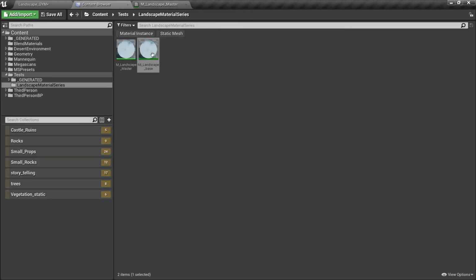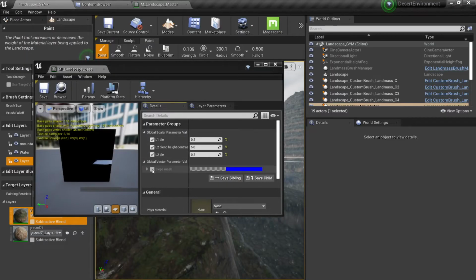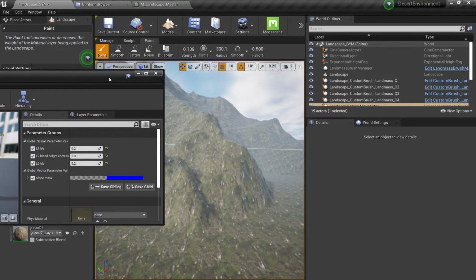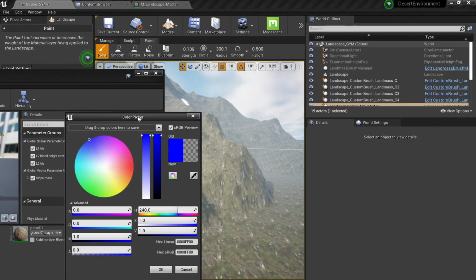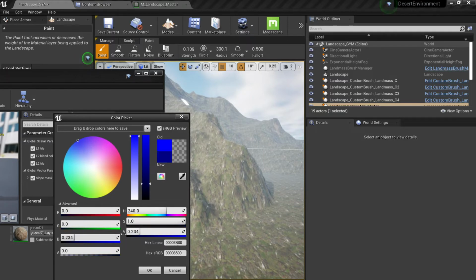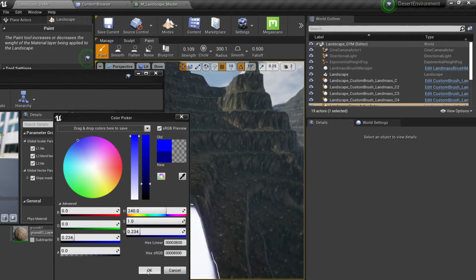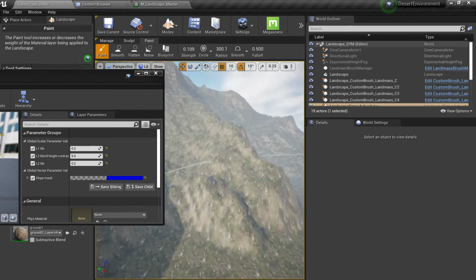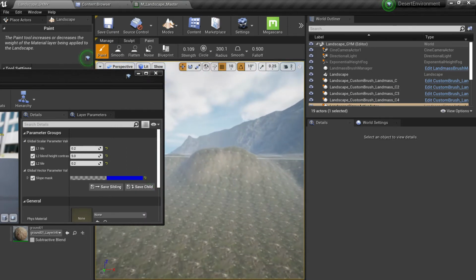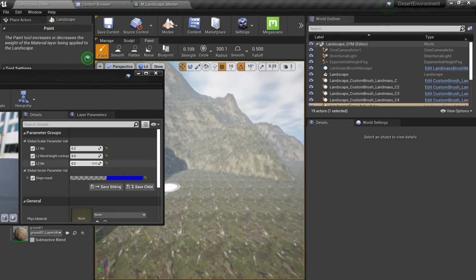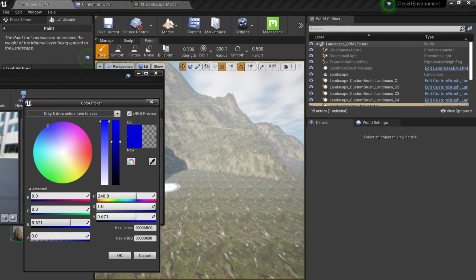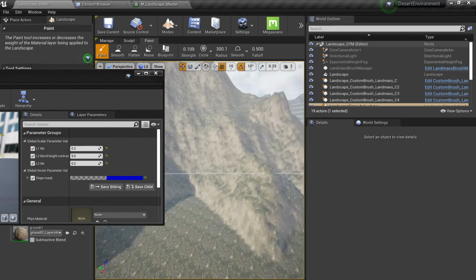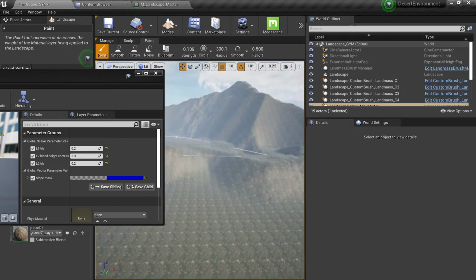This is our slope mask, we will go to our landscape here. And here we will play with the slope mask. So let's just say, let's preview this area. And what we want to do is reduce the blue. Something like that. Okay, so now you can see it's changed. So let's put like maybe 0.7. Now you can start seeing something here, especially here. And let's maybe try 0.65, 0.58. And look at that. Now we have some kind of automatic landscape.